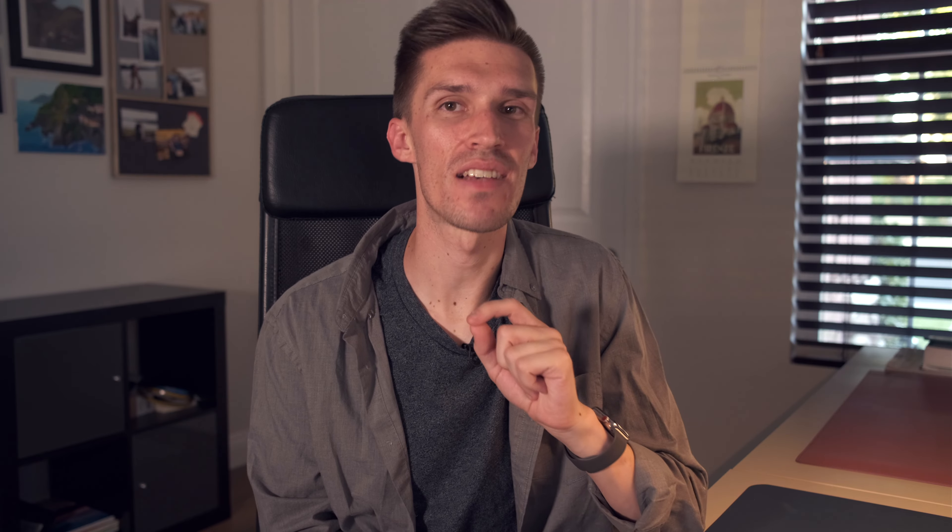So am I upgrading to the iPhone 15? The answer is no, because I still have my trusty iPhone 12. It might seem kind of funny, but the battery life is still incredible. I don't feel like I need the dynamic island or that it's going to be hugely valuable to me. A lot of my Apple devices are actually older, so charging via USB-C from my phone to something else isn't going to benefit me. Every year there's a new chip and they'll always say the latest is incredible and will change the way you use your phone, but for me personally it's just not that big of a deal.